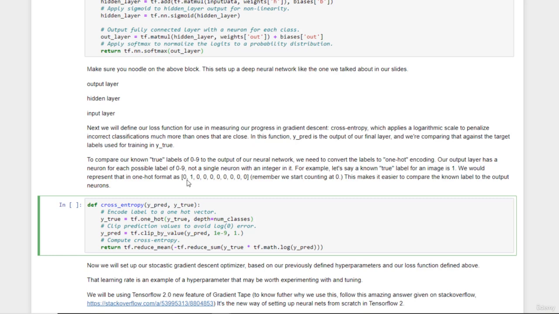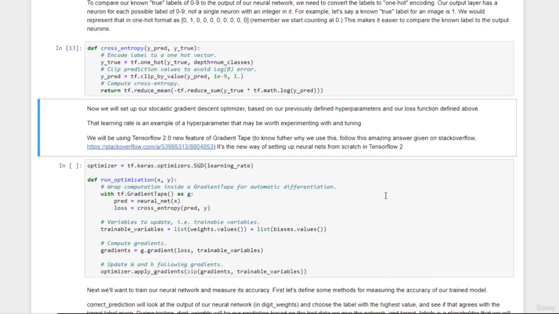Since we know with 100% certainty that this image was a 1, we can say that for the classification 0, there's a 0% chance of that. For the classification 1, there's a 100% chance of that, 1.0. And for 2, it's going to be 0. For 3, it's 0, so on and so forth. So that is one-hot encoding. You're just creating a binary representation of an integer value, if you will. So the number 1 is represented as 0, 1, 0, 0, 0, 0, 0. Every one of those slots in the array there represents a different classification.